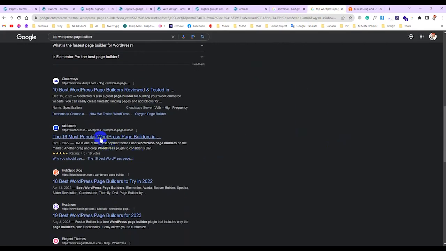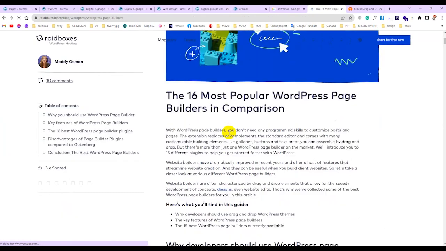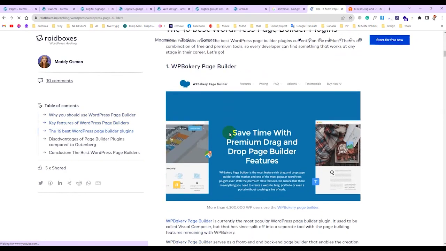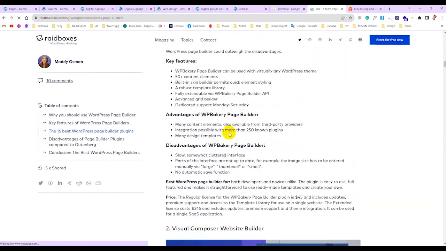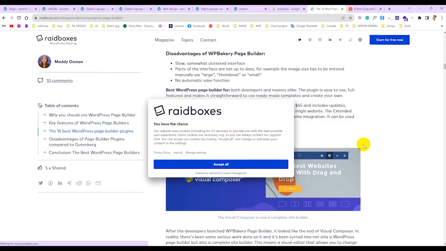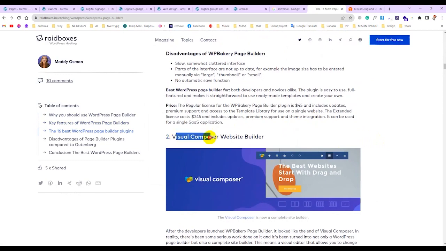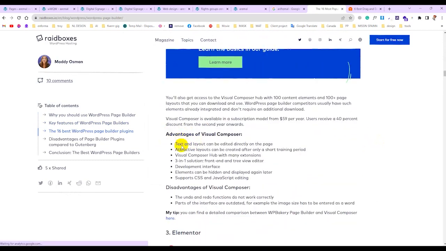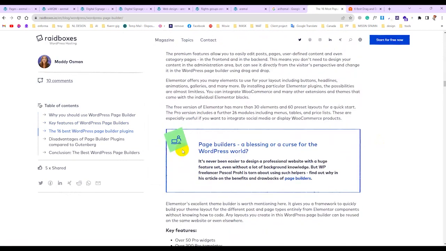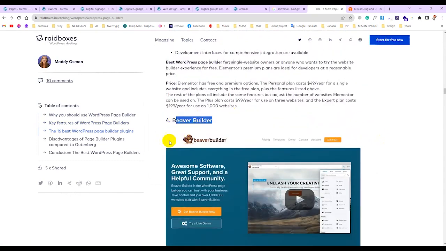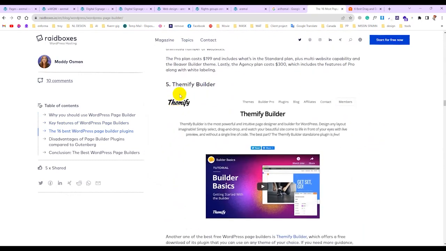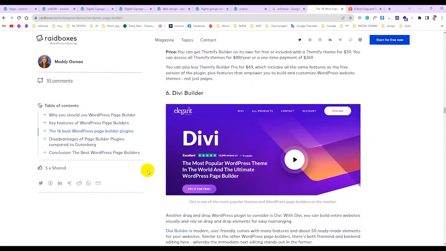So we'll see Elementor page builder. Before diving into Elementor page builder, we will see where is classic editor, Visual Composer editor, Elementor, then Beaver Builder, Themify Builder, Divi.